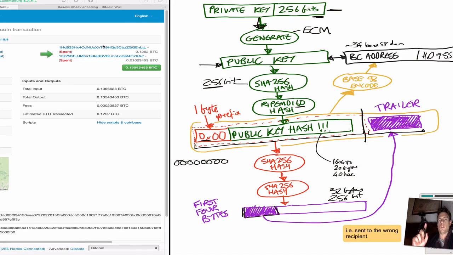Okay, but there's one more step before we actually get to this beautiful human readable address, which is to take all this in gold, so the prefix, the hash, and then the checksum bits, and put it through a base 58 encoder. Now base 58 encoding is an encoding scheme which takes a long binary number, just a long stream of bits, and encodes it into human readable characters that are more recognizable, but also much shorter.